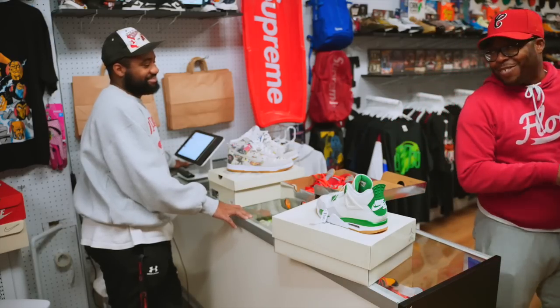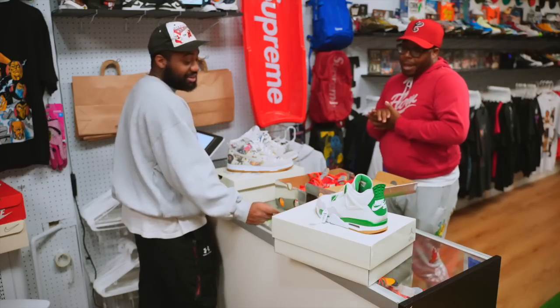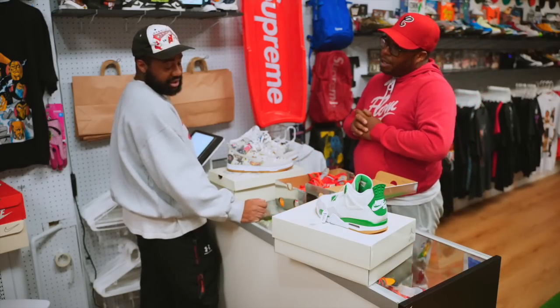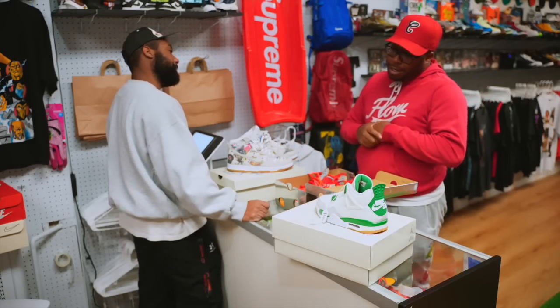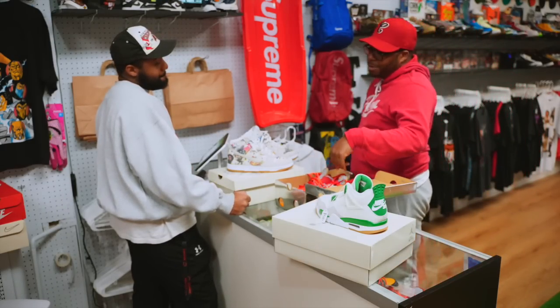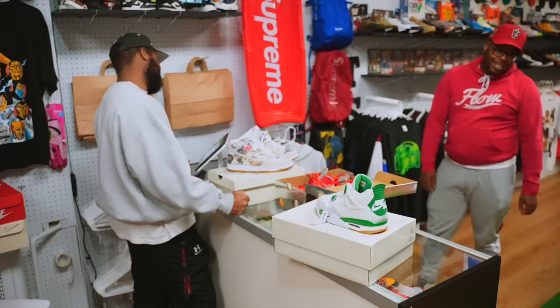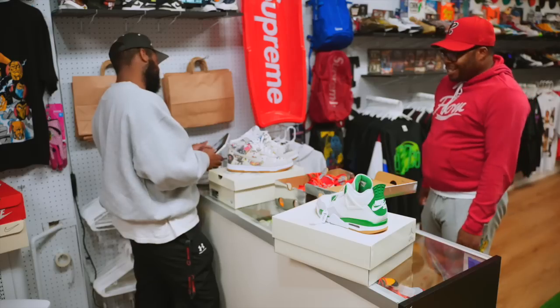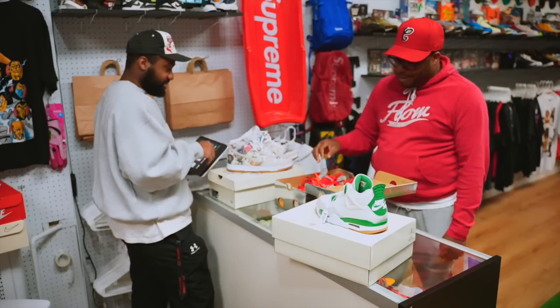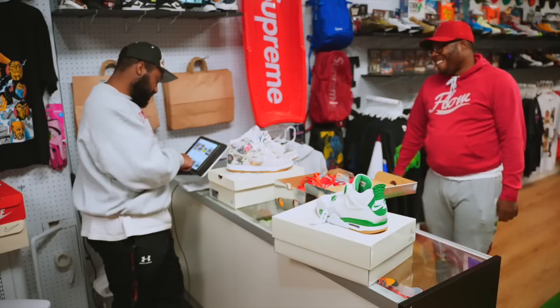Let's talk right here for a second. I don't want these, bro. Look, what you gonna give me on those? 75. 80. I don't want these, bro. They don't move. Let's do 2. 120, 80. That's two right there. This is a sneaker I want to beat up, and this is a sneaker I'm tired of looking at. You and me both.